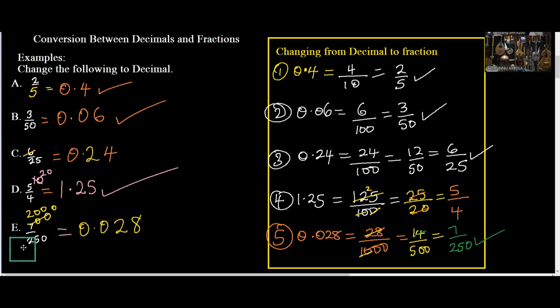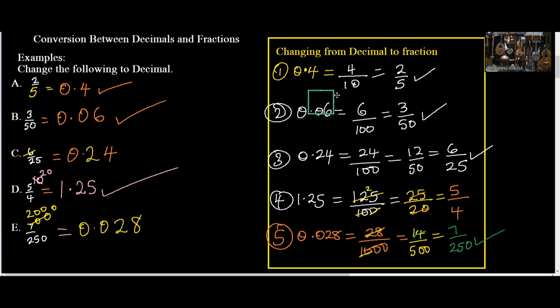Yes, sir. And the last one, 250 cannot divide 7. We put a 0 and a point. Put a 0, that's 70. 250 in 70 cannot be possible. That's another 0. Put another 0, that's 700. 250 goes in 700 two times, and that's 500. When you remove it, you have 200. So put another 0, that is 2000. 250 in 2000 gives us 8.